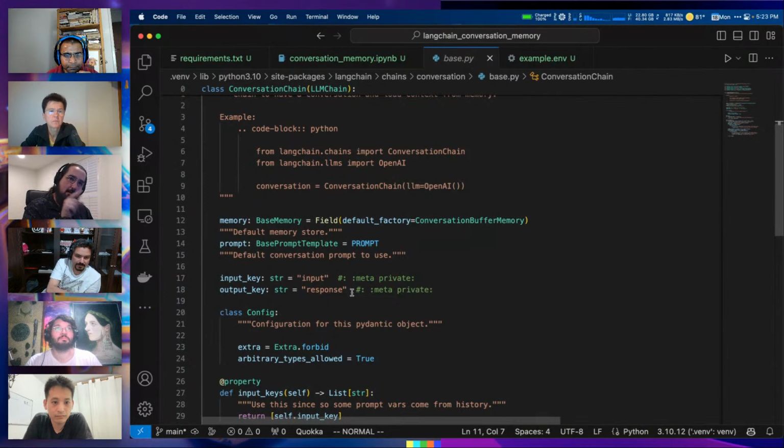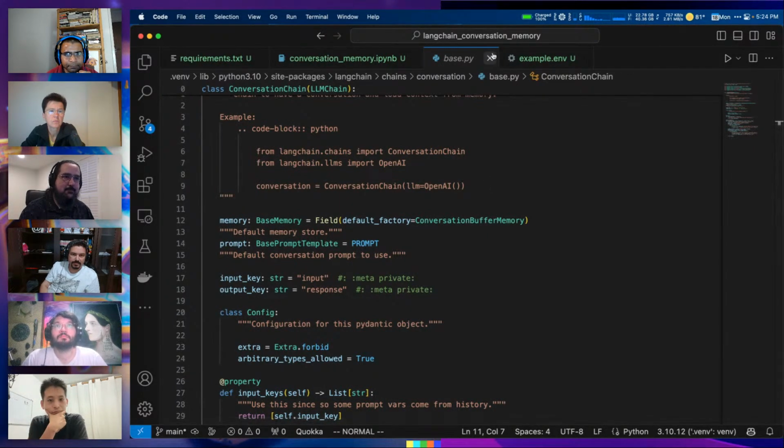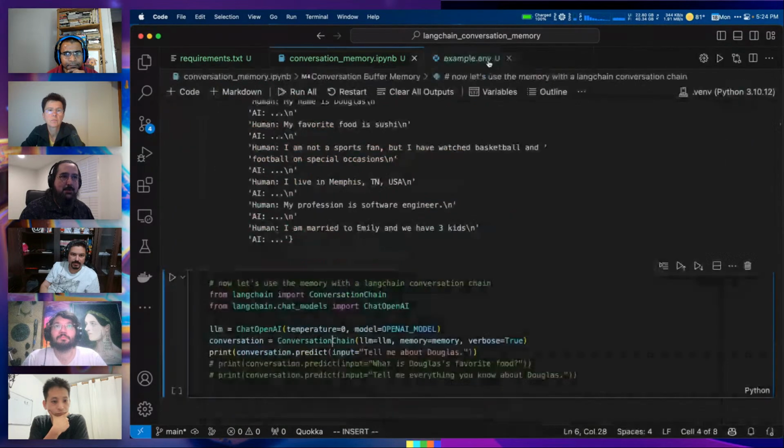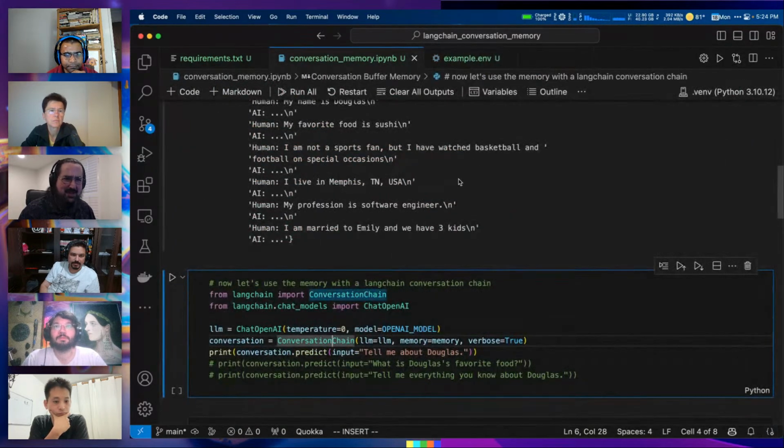Don't be scared of LangChain's code base. Because of the way that they did it with all these classes and everything, it's really approachable. Live debugging is also your friend, I would say, because I had to troubleshoot some things. Things weren't working the way I expected, and so I just went and looked at the code, did some debugging into LangChain, and figured it out.